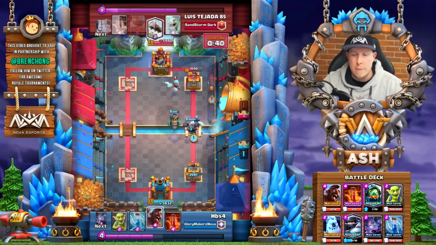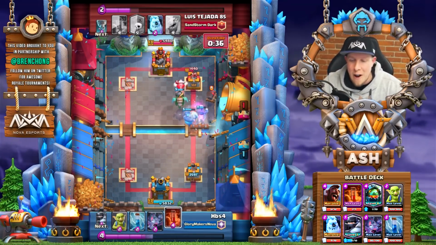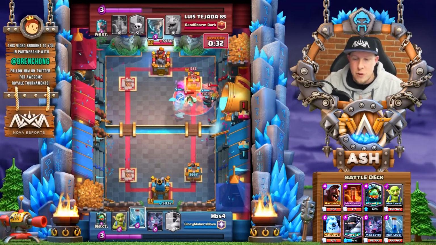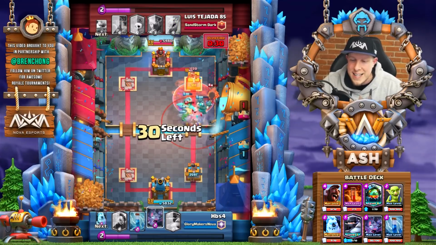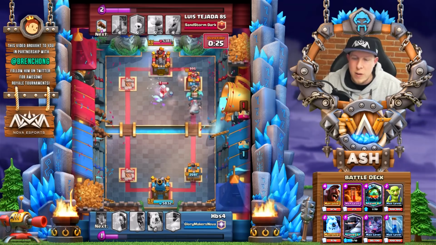Now let's just enjoy the replays here and do a little play-by-play. This is going to be a monster push. HBS4 on the bottom here. This is going to be pretty much unstoppable here. The Inferno Dragon bleeding through that Ice Golem. Finishing off the job is the poison on the cannon cart. Finally, we get to reach the tower there.